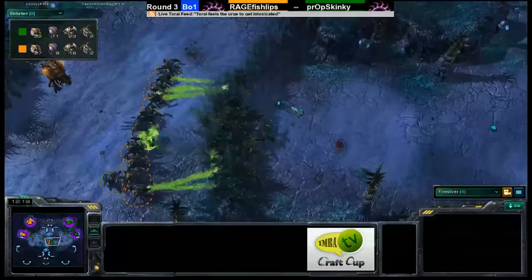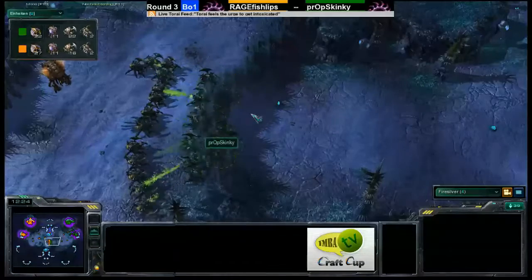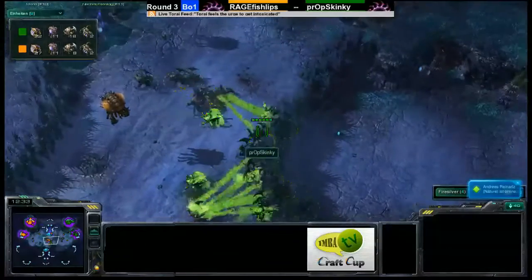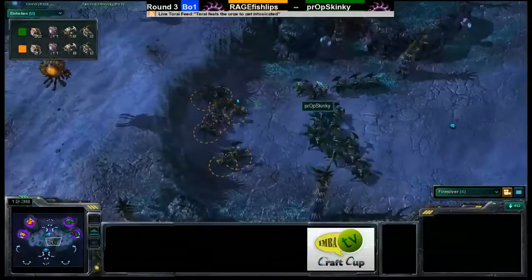These roaches are doing some great bile damage here. And it looks like Skinky's going to go ahead and push forward a little bit to make the concave a little bit less effective for FishLips. And he's going to break FishLips' attack here as more roaches move in.